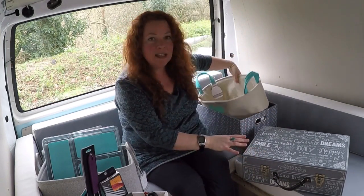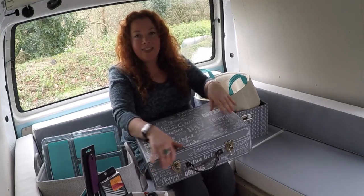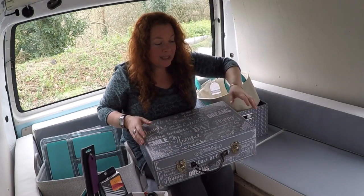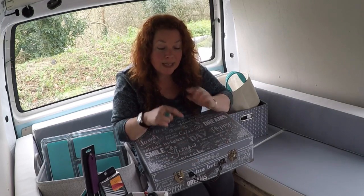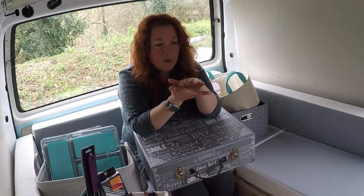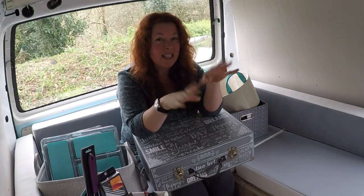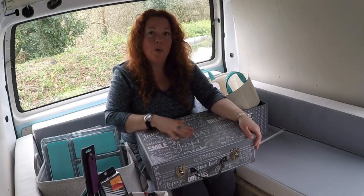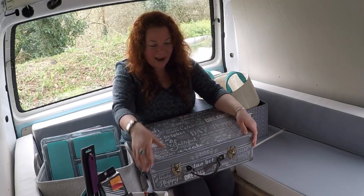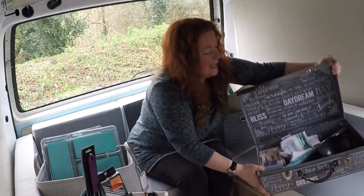First things first, this box here has nothing to do with the van — these are just little treasures I found on our shopping day that I had to bring home. This box is going to be my portfolio box. When I get recipes published in a magazine or in books, at the moment I store the magazines in a brown envelope in a big pile on the bookcase and they're dusty and never get looked at. So if I had a portfolio box I could put all the work I've been published in, in here. Lots of pretty things in here.